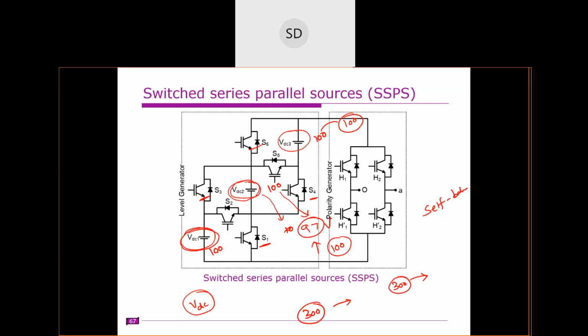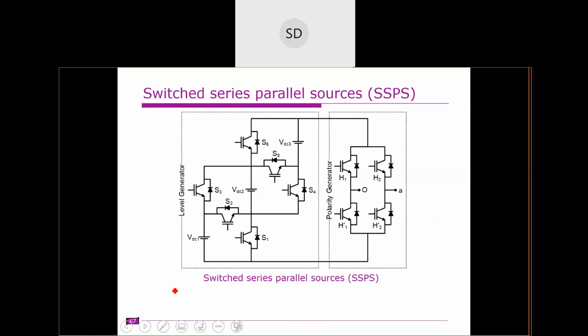So this capacitor voltage will be reduced when they are feeding the load, but when they are coming parallel to the DC source to obtain some certain levels, in that case these capacitors will be self-charged. Right, these capacitors can be self-charged. Whatever voltage is lost in the capacitors is charged again from the stiff DC source.